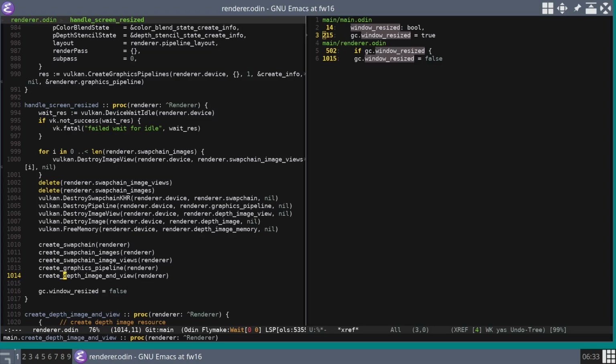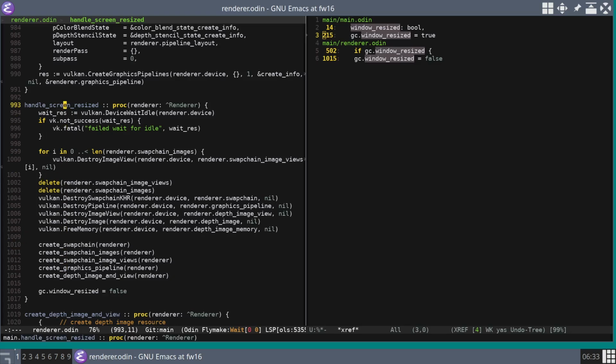That seems less surprising because of the depth image. You'll have seen it in the previous videos when I opened up RenderDoc: we have to have a picture that's the same size as the screen that we're writing the depth of the last written pixels to, so that we can do depth checking and get ordered draws without having to order the calls. And then we set the flag back to false.